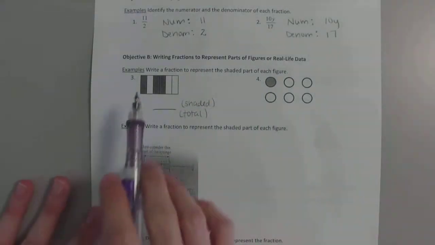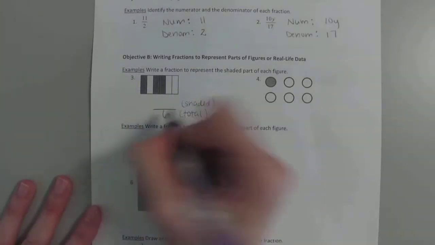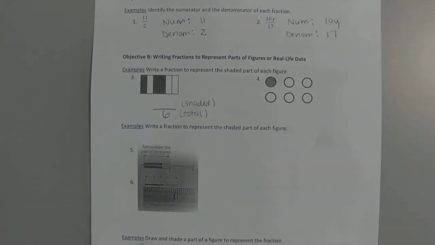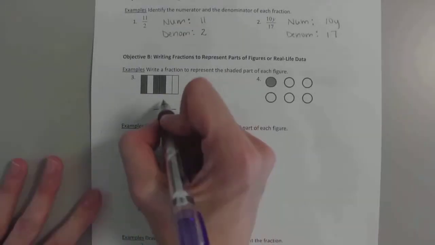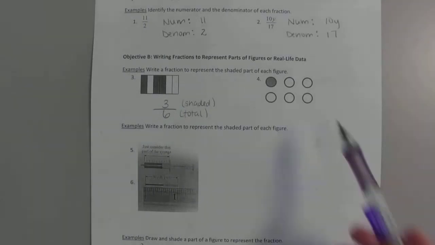All right? So I always start with the denominator first. How many slices did we cut this cookie cake into? 6. How many slices did I eat? 3. And you leave it at that. We don't know about reducing or simplifying yet, okay? So I ate 3 slices of the 6 slices of cookie cake.